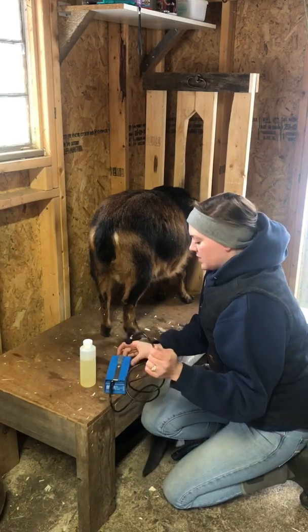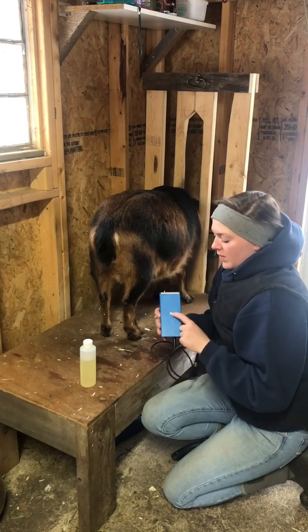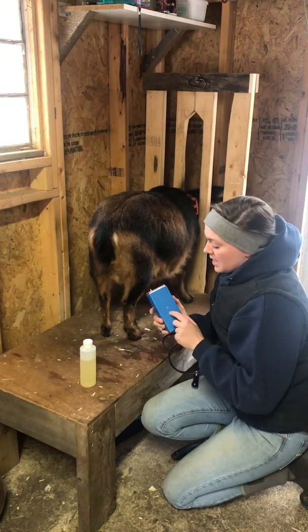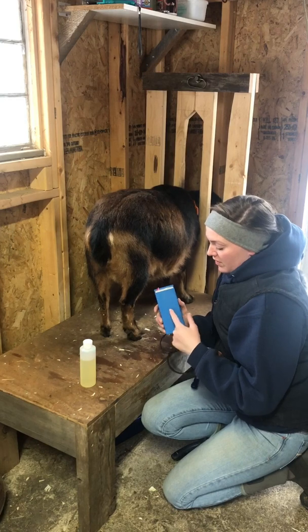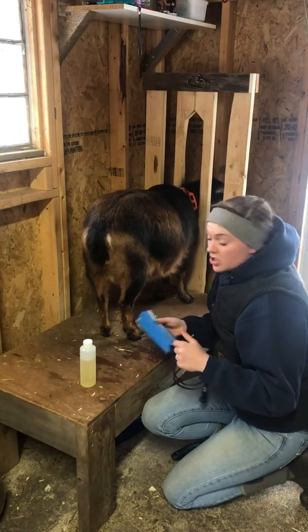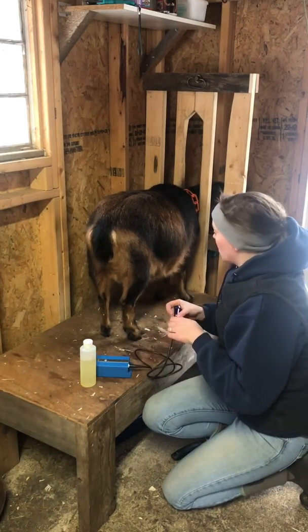Turn this thing on — it is set to goats. When I did it with Big Marie, the PregTone multi-species actually comes set for pigs. The way that you change that is by removing the screw here, and then there are just little jumpers in the back that you have to move. It comes with instructions on what the goat setting is, based on the size of the goat as well.